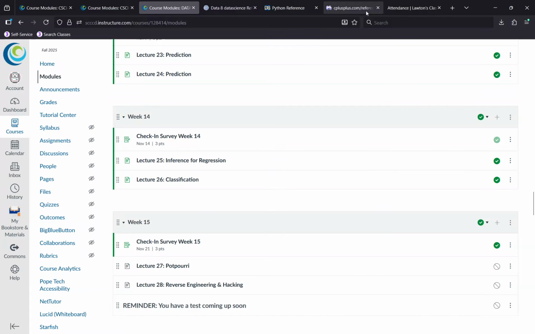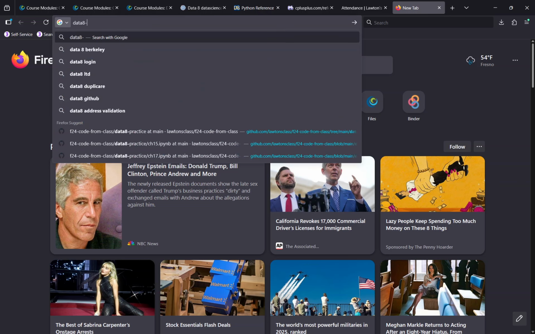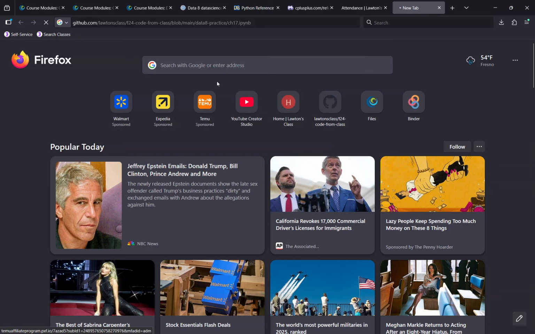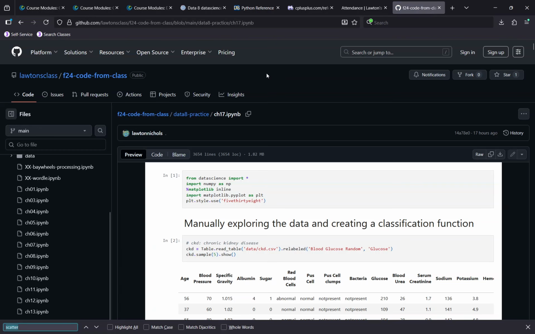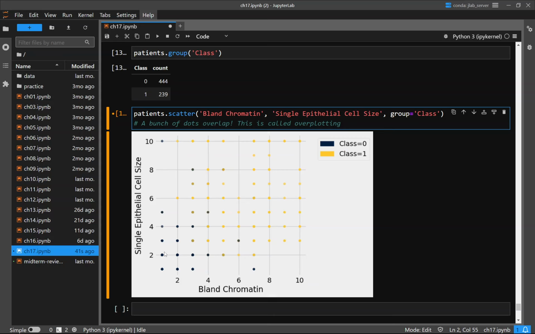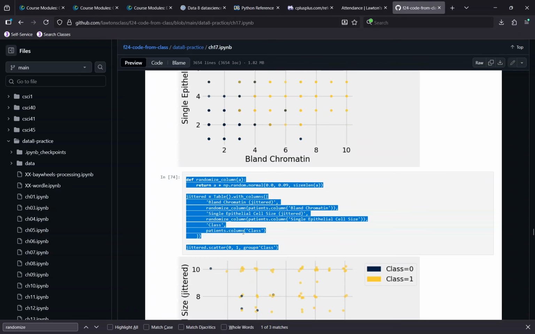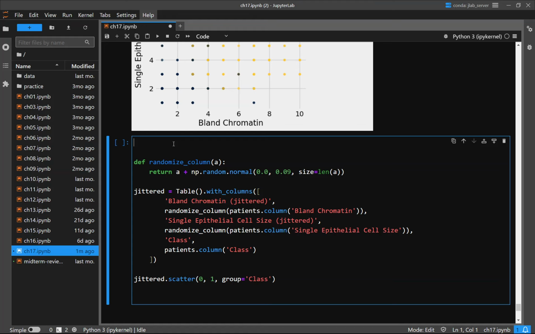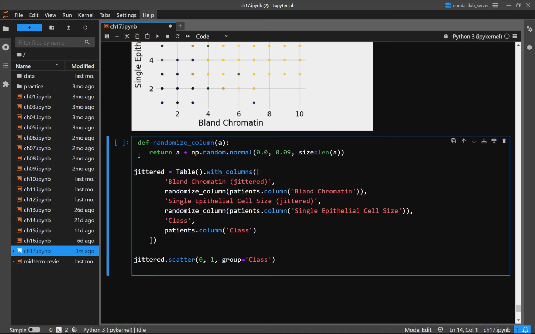You don't need to understand it. I can barely code it up, but let's go to Data 8, practice, chapter 17. Let me just show you something you can do, and then I'll have you try things. Randomize, column this. Here's something cool that you could do to solve this problem. Oops, did not copy. There you go. Let me do it, and then I'll try to explain it. I honestly don't know why they chose 0.9 there. So let's try to change it to like 0.1. Surely that's fine.